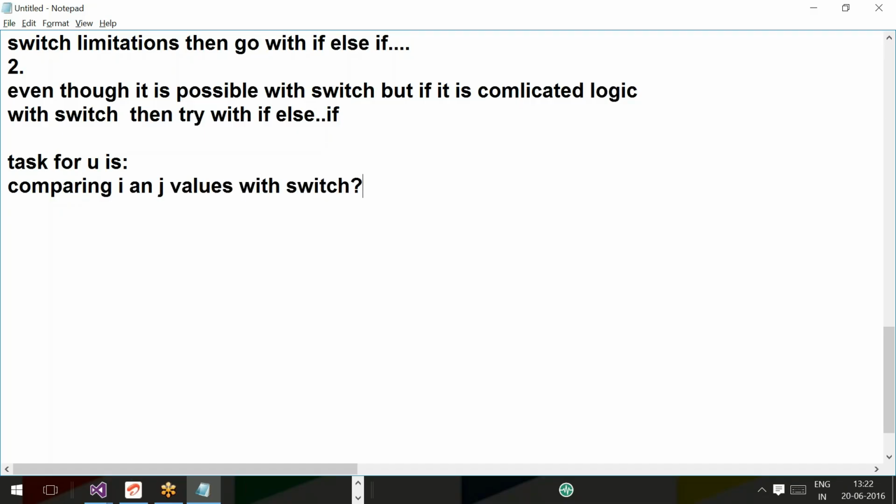Is it possible or not? I is greater than j, I is less than j, I is equal to j. Possible, sir. Now do it immediately. You have 5 minutes.